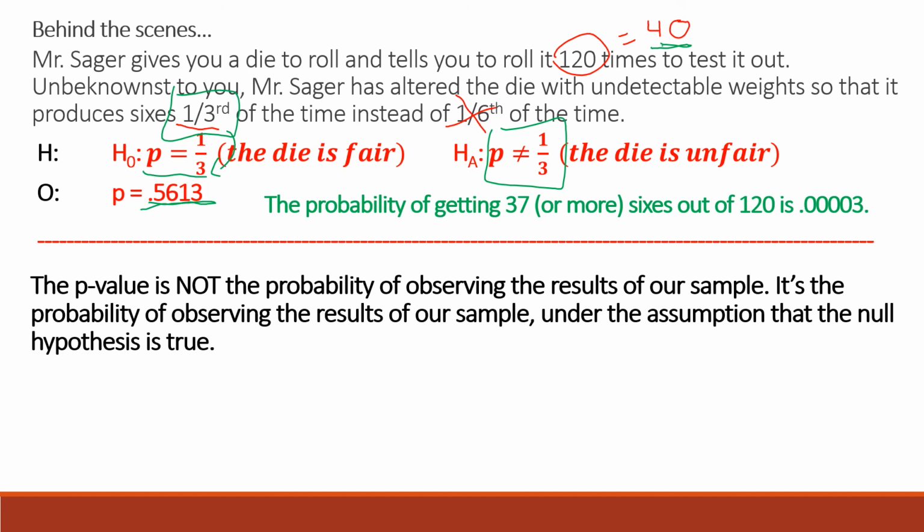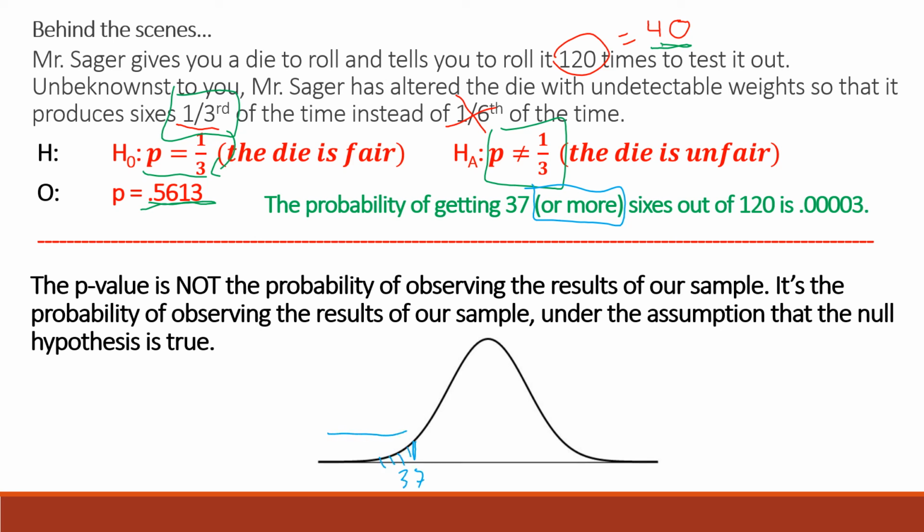Now, the other thing to mention is that we always have this "or more" here, and that's because any time that we find a test statistic, like that z-score, we always compute it out to the edges. So this here would be 37, but then we say "or more extreme" because we're also going to the right or to the left. This was actually "more than," because it was on the high side of 20, so that should be over there. But that "or more" means that we compute our probability out to the tail.